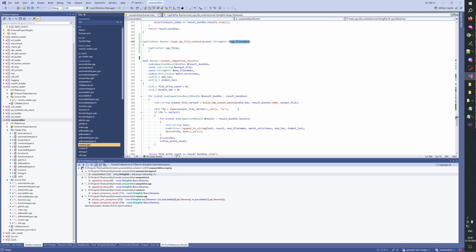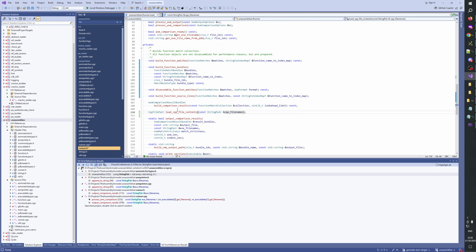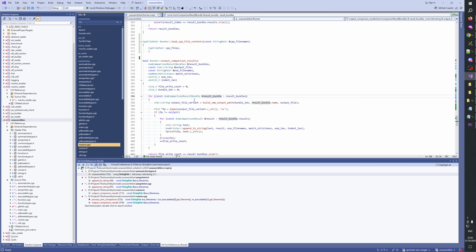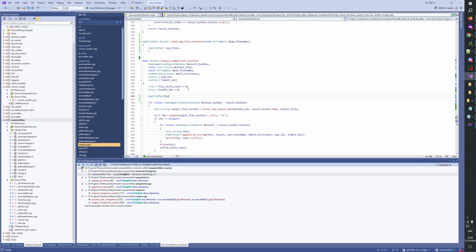Okay, so we will have a CPP file pair map, and let's put it here for now. CPP files.